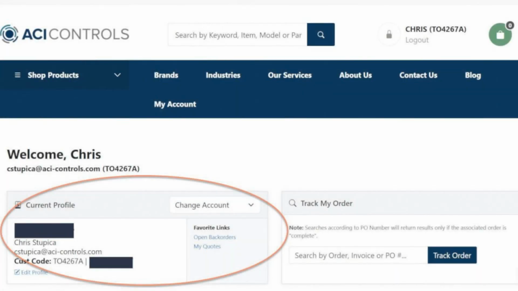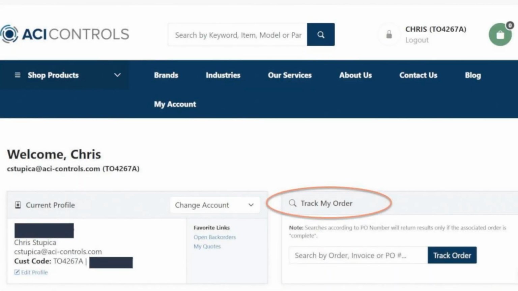You will now see your current profile page. This will include your personal information, company name, and customer code number. This page will also include sections for the most popular usage areas, as well as a listing of more information links at the bottom of the page. We will now go through these sections.